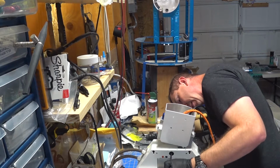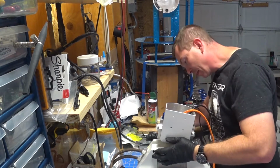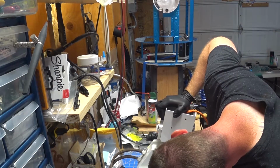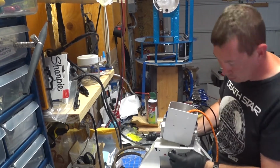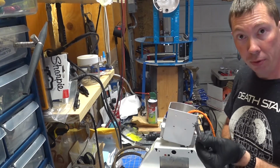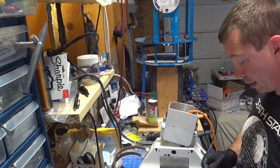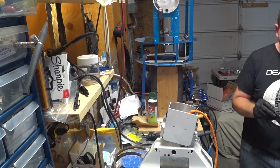And then I should be able to just knock this out, if I can get my wires out of the way. And literally, there we are. So Doug's system is fantastic. I don't know if I will be able to continue to use it with Kevin's system. Actually, I should be able to.